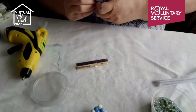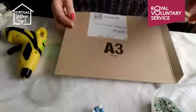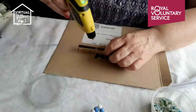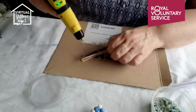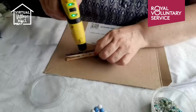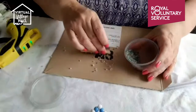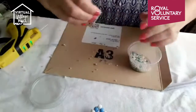Right, there we go. I've coloured that in. And now I'm going to put some glue on and dip it in the beads. I'm just going to use this piece of card to spread my beads out on because they tend to run away. I'm using hot glue, but you don't have to use hot glue. And I'm going to spread it out as much as I can. And then I'm going to take my beads out and just do that until they cling to all the glue. And try not to make too much of a mess.